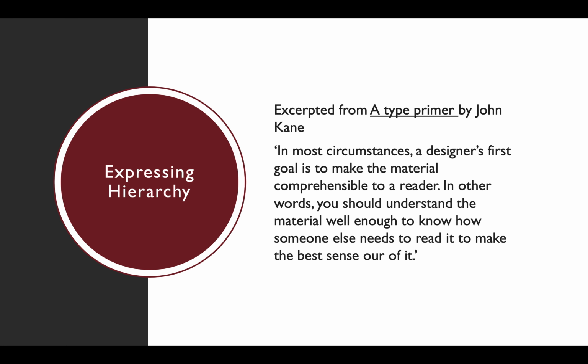Now, this is from a type primer by John Kane. He says something that we mentioned earlier when I assigned that first text project, which is that you need to understand the material in order to make sense out of it for the reader. So you have to understand what conventions they might be looking for, what's the next most important piece of information.